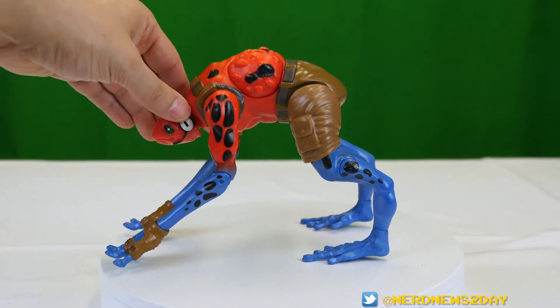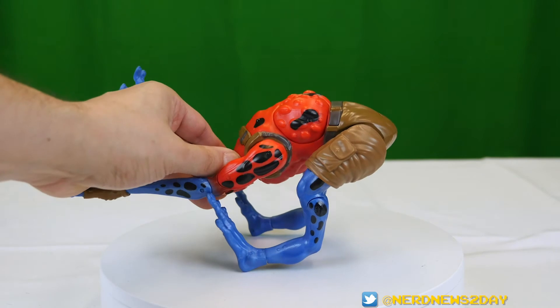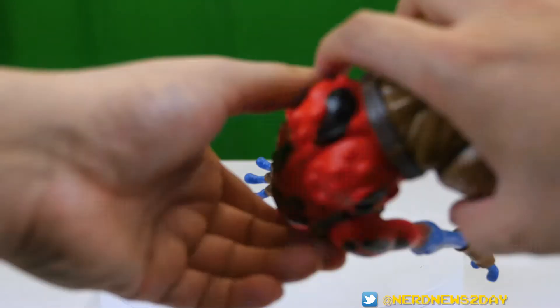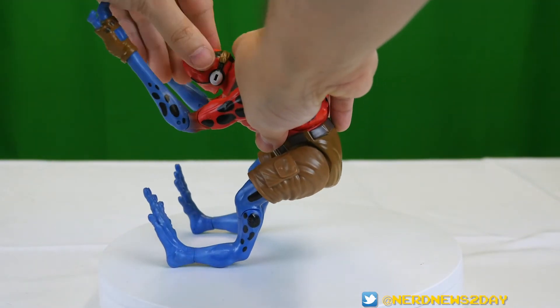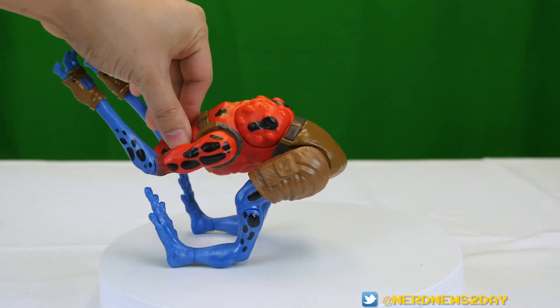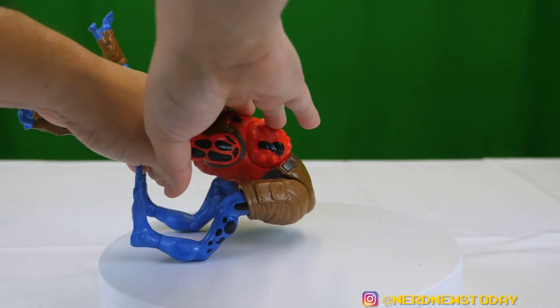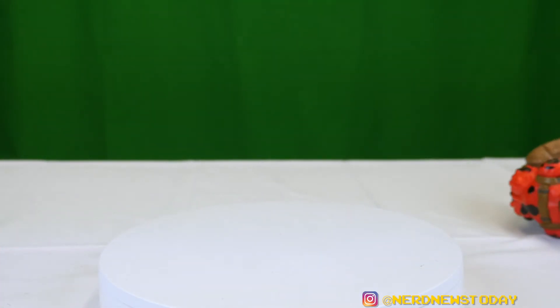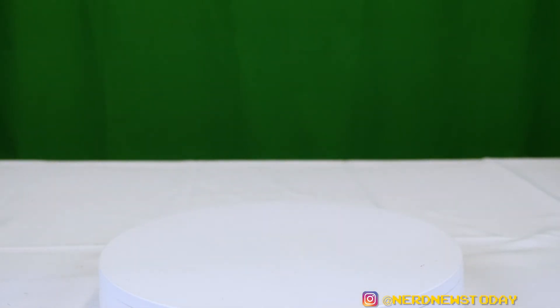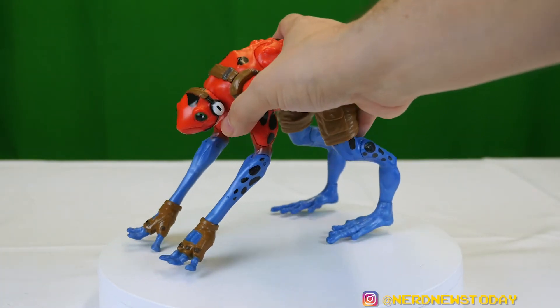I'm going to try the action pose right now — here we go. I just knocked off half my stuff off my table, but now that I know how to do this I can do it a little better. Let's get this action feature done! Not bad. Dart's supposed to do a full backflip — it's going to be a little harder on this display. Wow, I don't know how much the camera caught but he did like three flips in the air — that was kind of nuts! Dart just won me over, that was amazing.